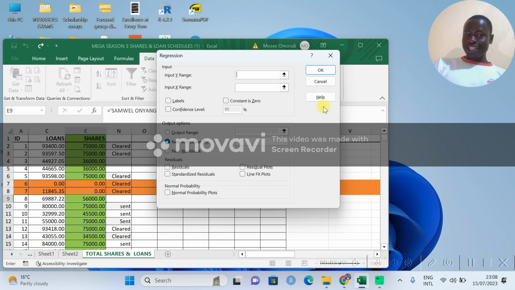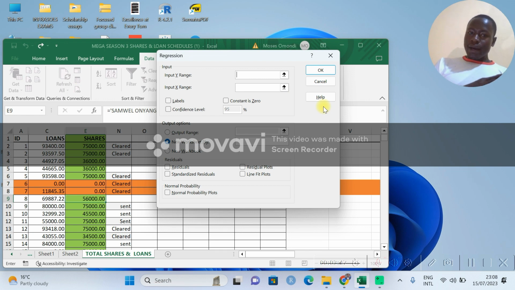For example, in the data we are dealing with, loans and shares, the amount of loan you can take depends on the amount of shares that you have with the trust or with the circle or with the company. If, for example, I have shares of 75,000, what is the amount of loan that I'm able to take for that case?